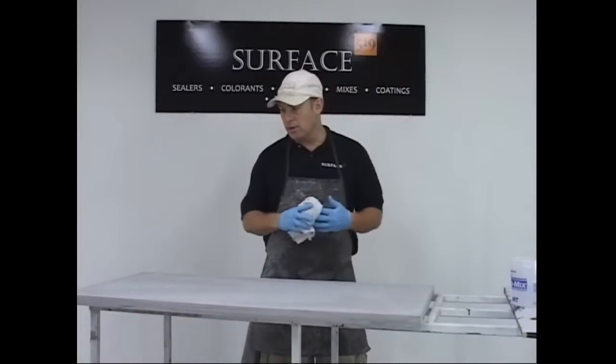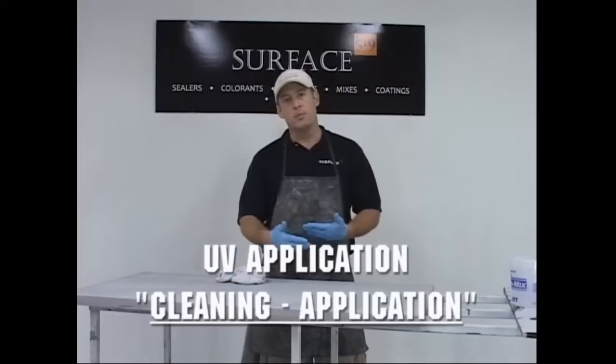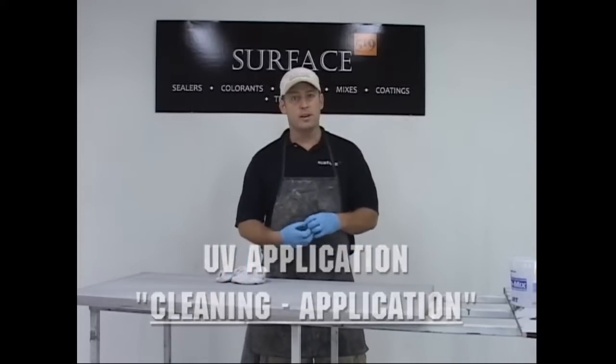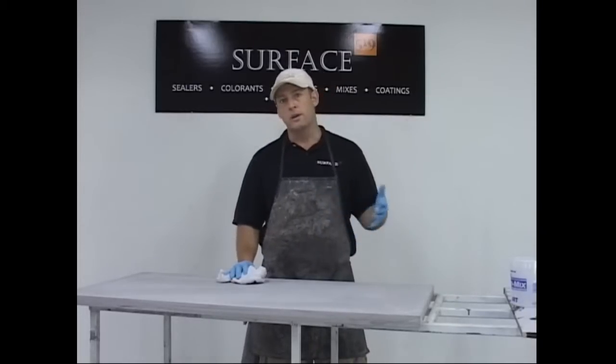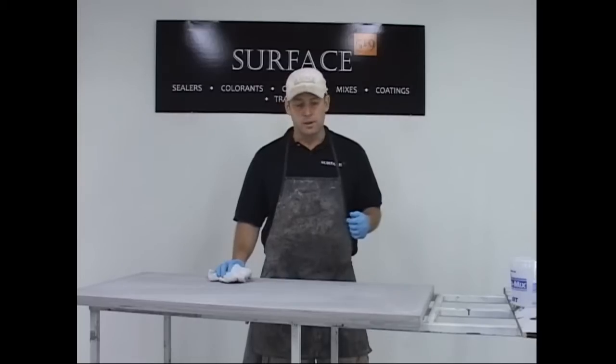Okay, we're going to go ahead and start with cleaning the concrete. I recommend that right before you apply the UV sealer, you not just use straight water, as that's going to saturate the concrete, and then you're going to have to let it dry out for at least 24 hours to be on the safe side. We've already done a 50-50 water acetone wipe, and now I'm going to do a straight acetone wipe, and then I'm going to blow it off if there's any dust in that as well.